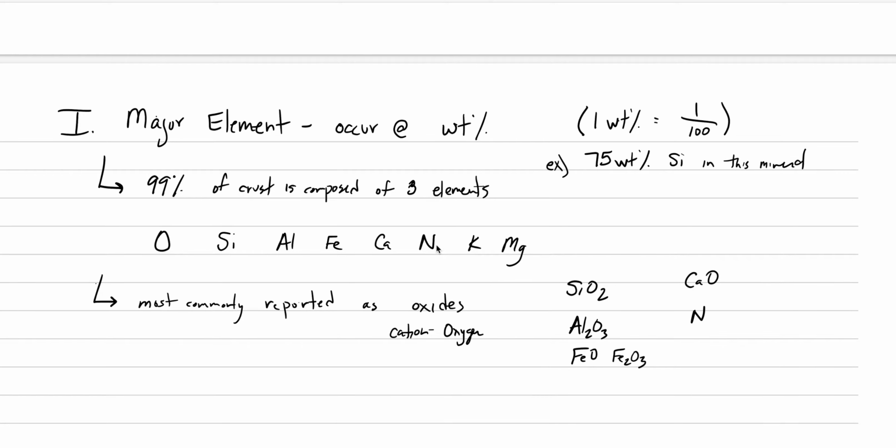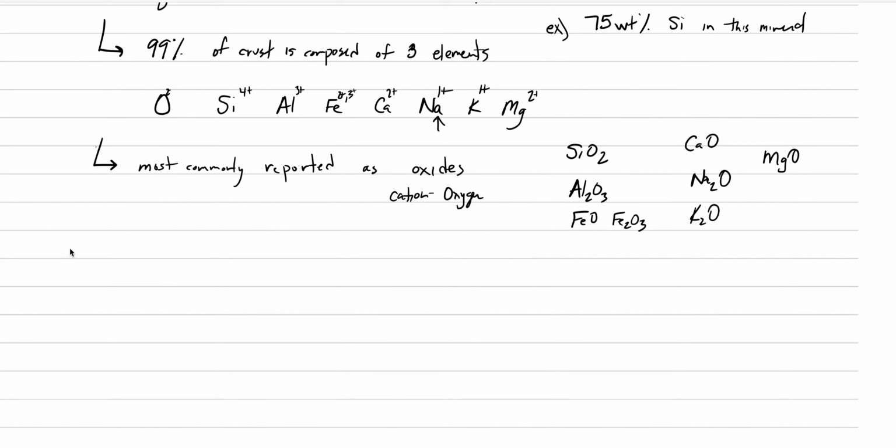Sodium, oh, that's nitrogen I put up there. We better fix that. Sodium is a +1, so it is Na2O, right? Because oxygen is a 2 minus. The charge of each of these actually does matter. Al 3 plus, Fe 2 plus or 3 plus. Calcium is 2 plus, sodium is 1 plus, potassium is 1 plus, magnesium is 2 plus. So then we also have K2O, and then lastly MgO. Those are the major oxides.